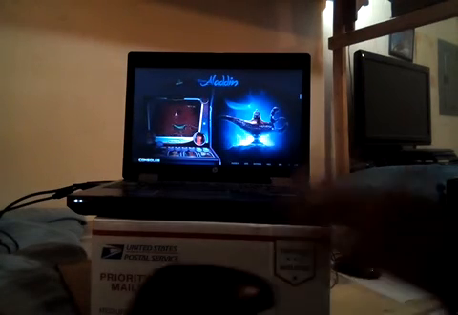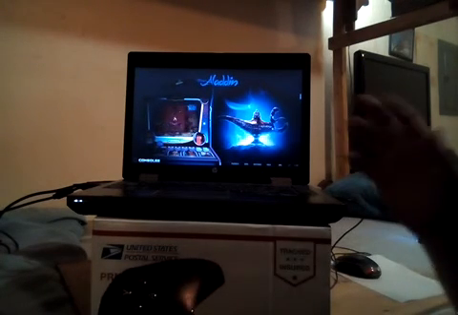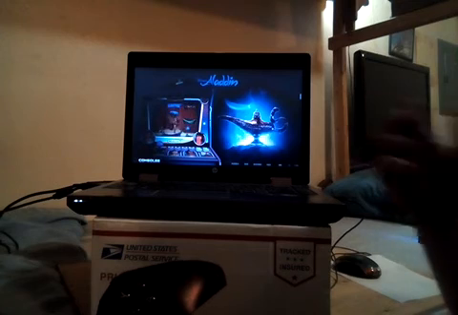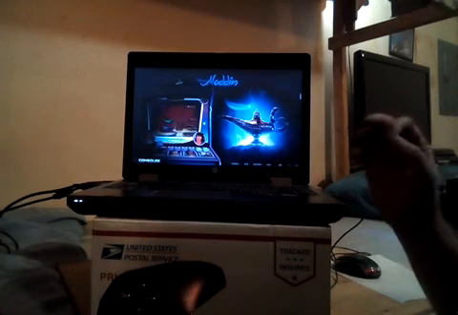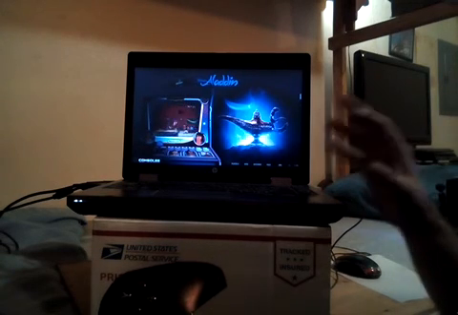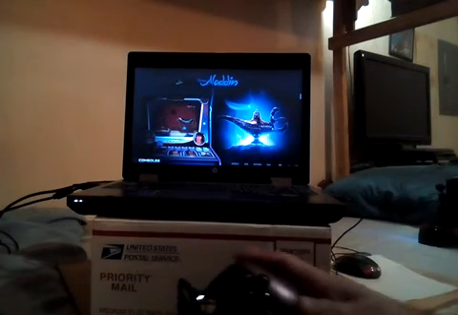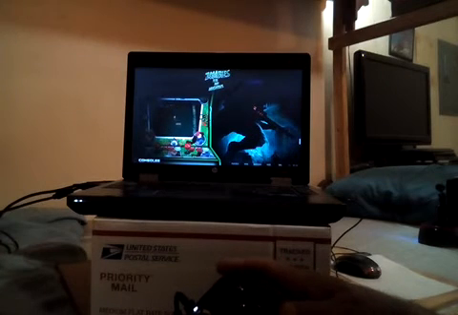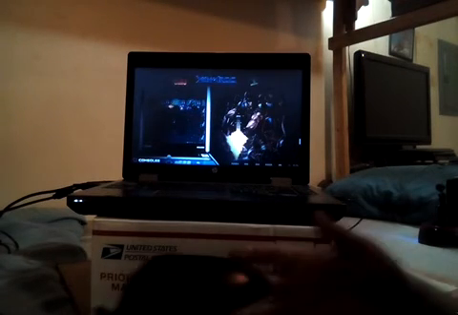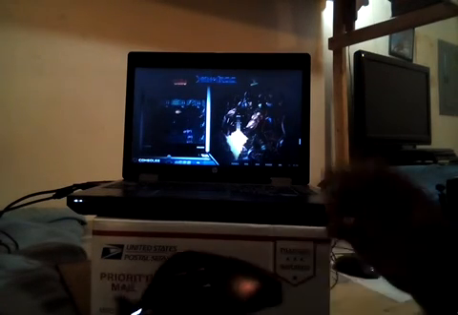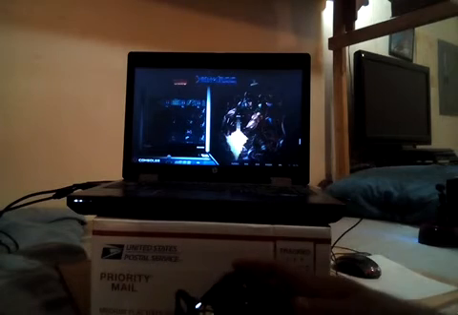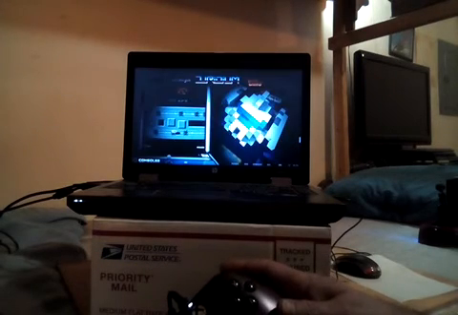In a lot of cases, if you want to play these games, it'd be simpler and take up a lot less space to install them actually on your hard drive itself. But if you want to take them with you to play on other people's computers without having to install anything, this is the way to do it.